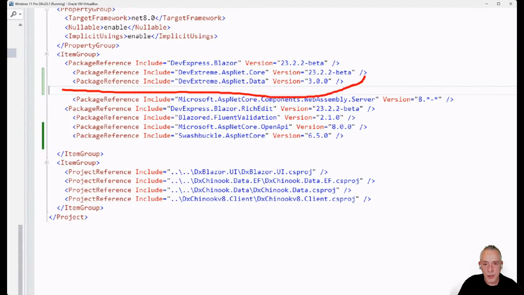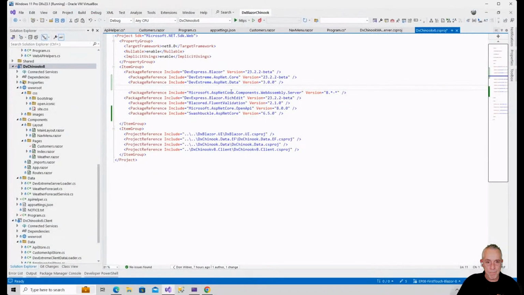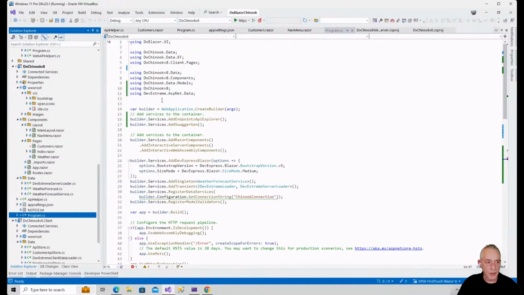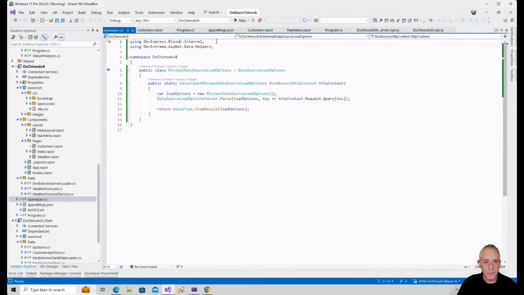We need to have this. These are important. And then once we have those included, I need to make sure that the correct namespaces are here as well. And the same is for that helper class. I think this one is not good. Yeah, it needs to come from somewhere else.